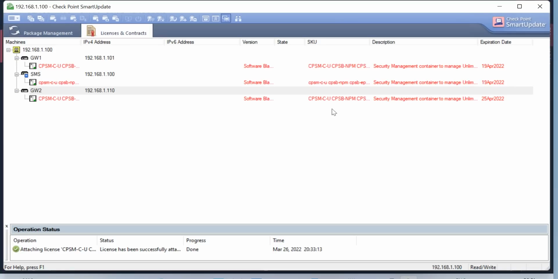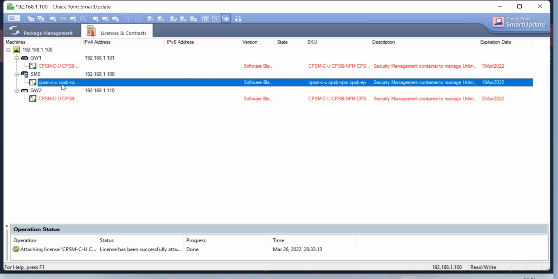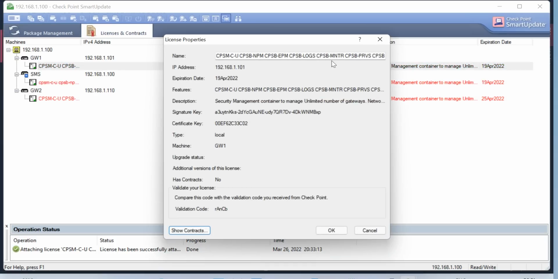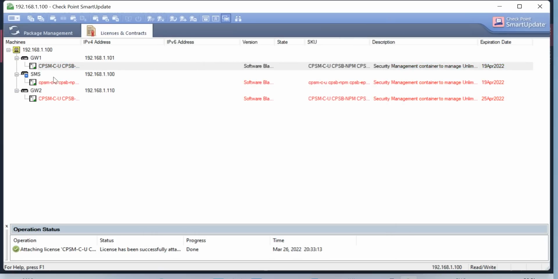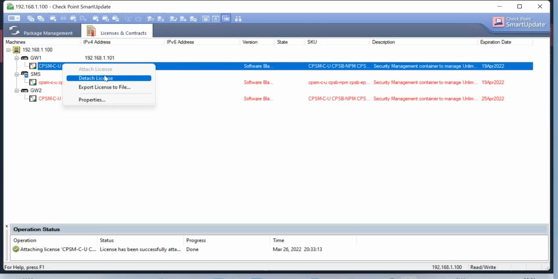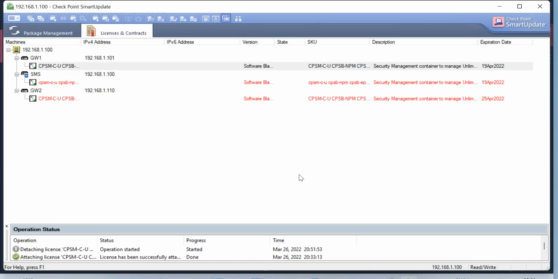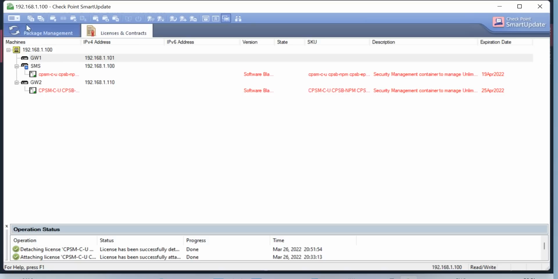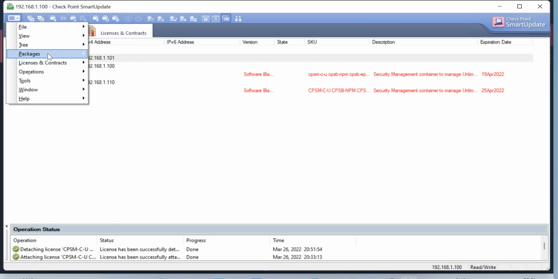If you check, we have the valid license. Let me do one thing. Let me detach the license we have, and then let me add the new license.